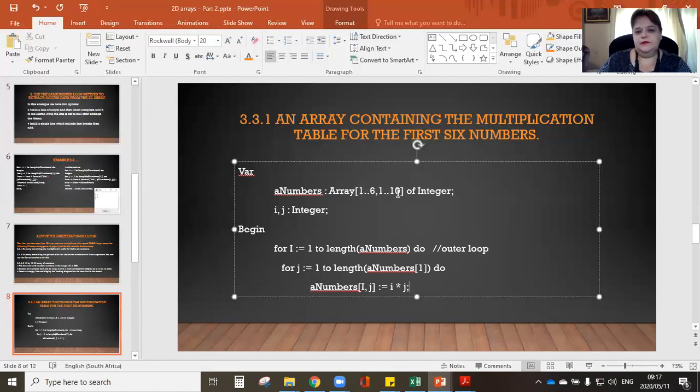And my times table, you could have made it 12 because we work up to 12 when we do times tables. And I'm saying start from the first position, then take the value from the first, so 1 times 1, 1 times 2, 1 times 3, 1 times 4, and then work through my array and build it up to 10 times 6.